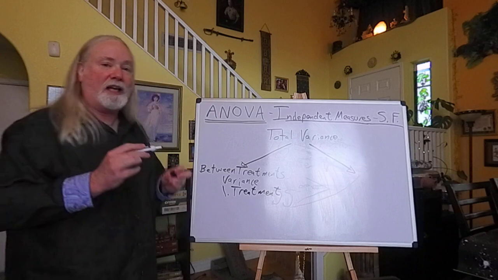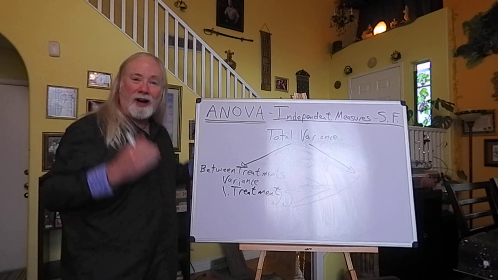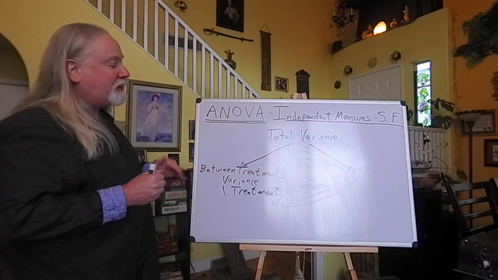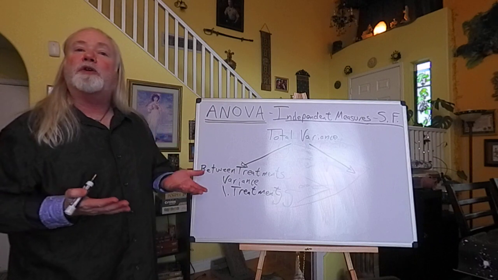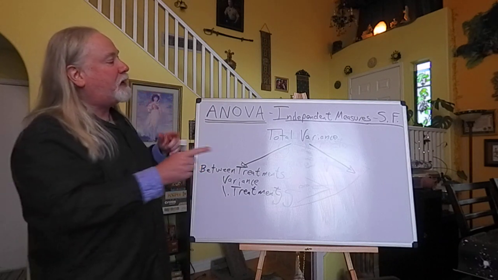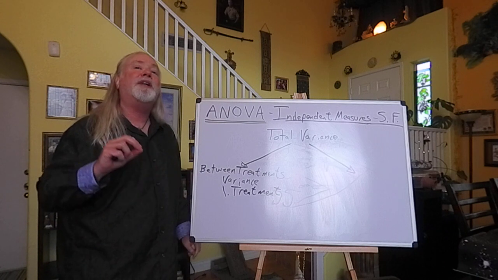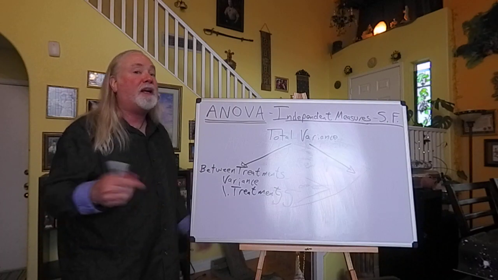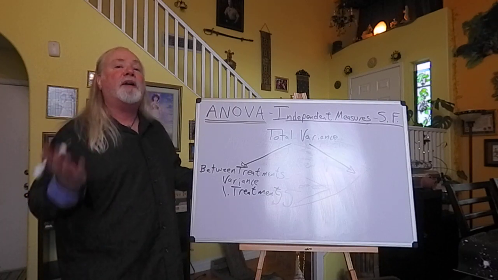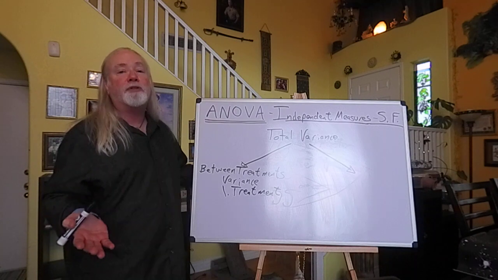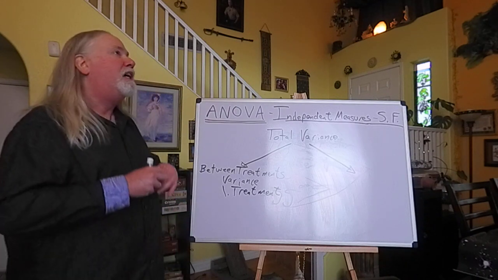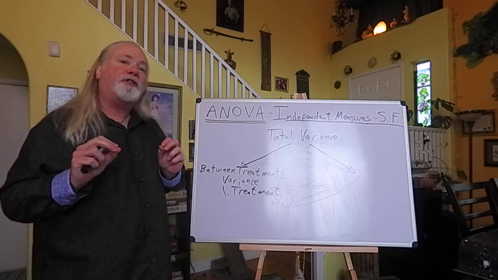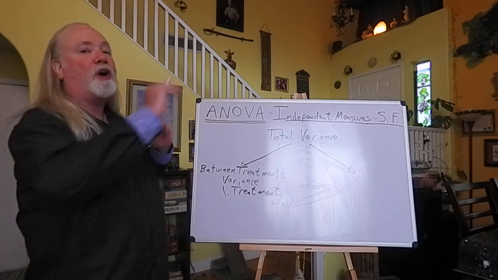The treatment effect is what we are absolutely hoping is causing these differences between the treatment groups. But that's not the only way to explain why group 1 scored differently than group 2. Remember when we talked about independent measures t-tests, we talked about something called individual differences. Maybe group 1 scored differently than group 2, not because of the treatment, but because they're literally different people. We're comparing strangers to strangers, might be apples to oranges: individual differences, sampling error, some kind of measurement error. Again, if there are differences in scores that are not because of the treatment, it's all just called error.